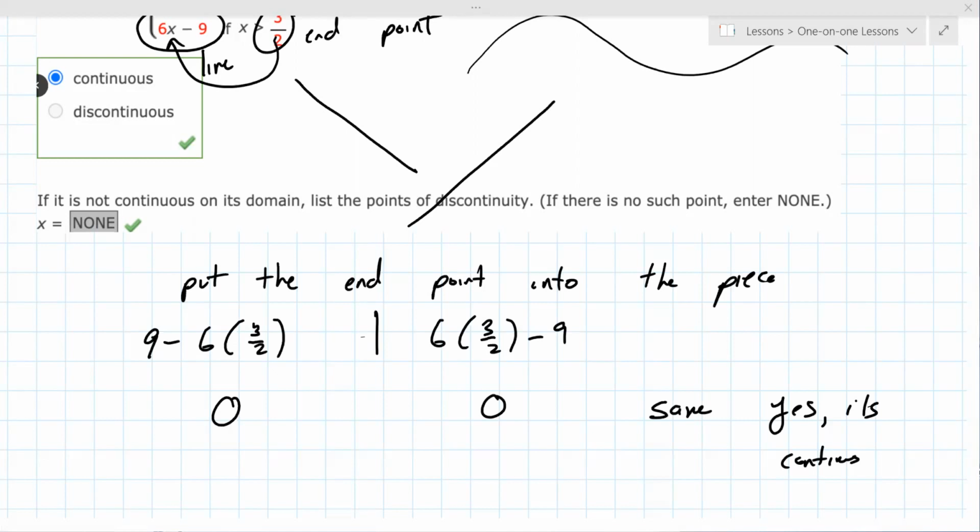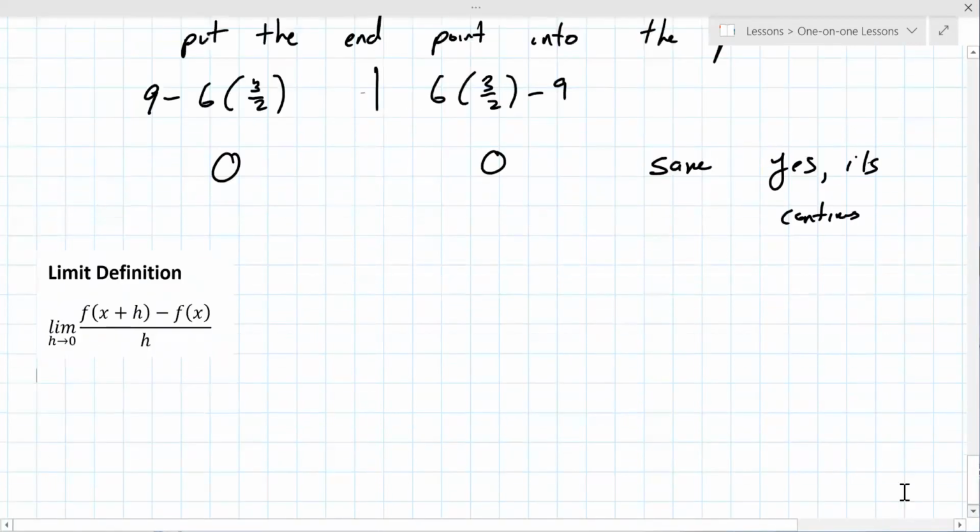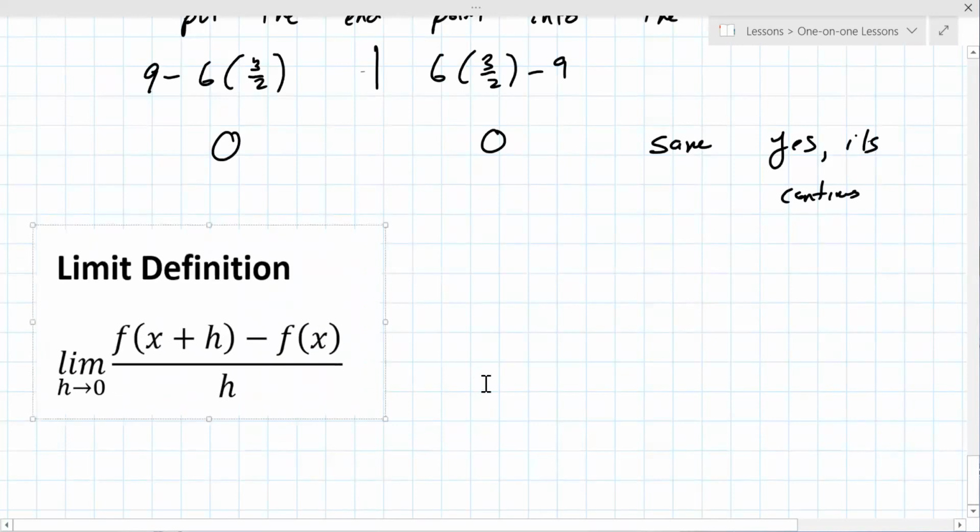This does cover everything you sent in that. Let me pull back up the list of things that you want to work on here. This Word document. So we've covered limits. How about the limit definition? And let me snip that in, because this is one of those things where if you had to show work, it could be very difficult. If you don't have to show work, you can just sort of fake it. The types of questions you would see here is where it says use the definition of the derivative, which is what this is called.